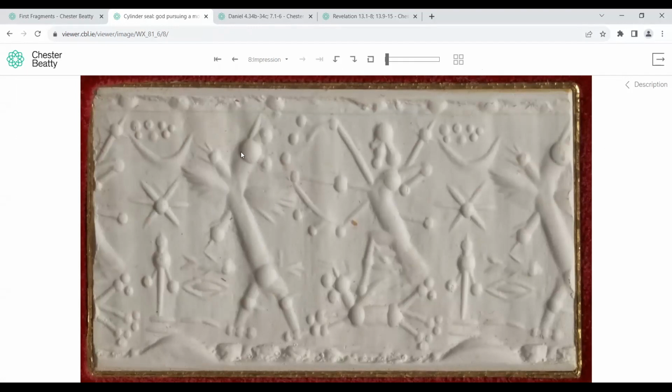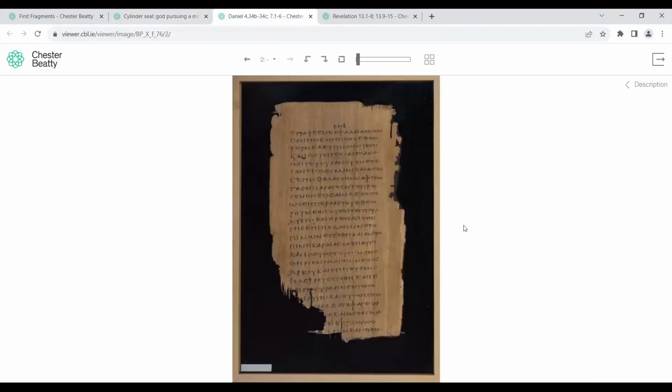Later on, in Jewish and Christian culture, imagery of monsters being defeated also helped people to understand their experiences of suffering and their hope that God would help. From that papyrus on the left-hand side on that top shelf, we see a Greek translation of the book of the prophet Daniel, where he has a vision of 4 monsters, a lioness, a leopard, a bear, and a beast coming out of a great sea. And each beast is associated with a different empire: Babylonia, Media, Persia, and Macedonia.